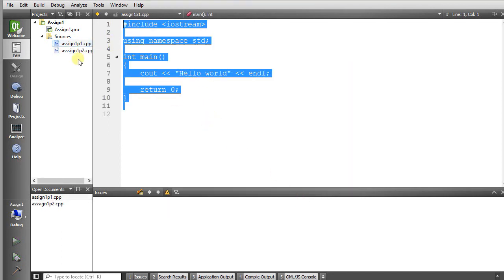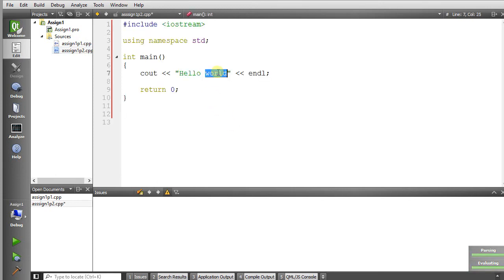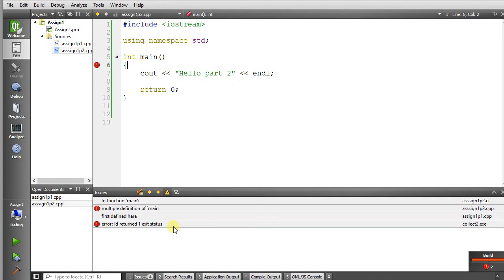And then I could go write my code for this problem. But if I go build this, I'm going to get this error because I've got multiple mains. Each project should only have one main function, should really only have one program. And here I've got two separate programs. This is not allowed, so I'm never going to be able to get this to work.